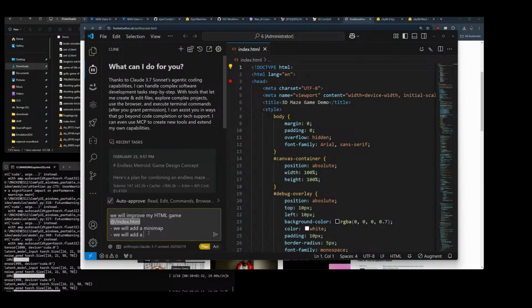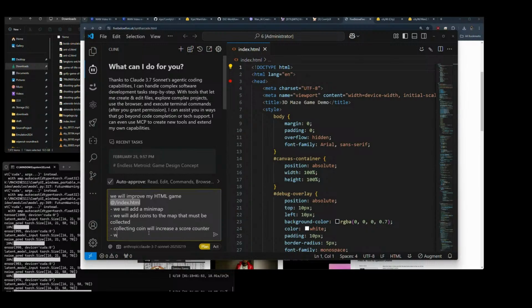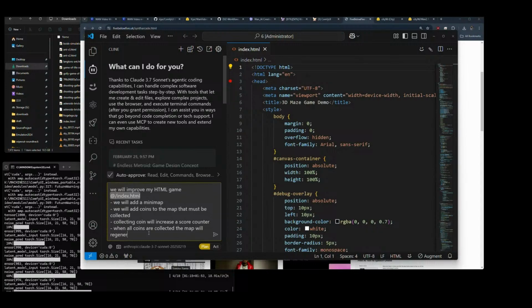We will add a, what's it, like a, how do you say it? In fact, let's keep it simple. We will add coins to the map that must be collected. Collecting coins will increase a score counter, right? When all coins are collected, the map will regenerate, but the score will not reset. Okay, got a bit of an infinite game there.